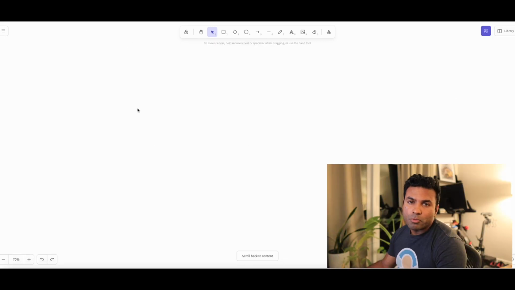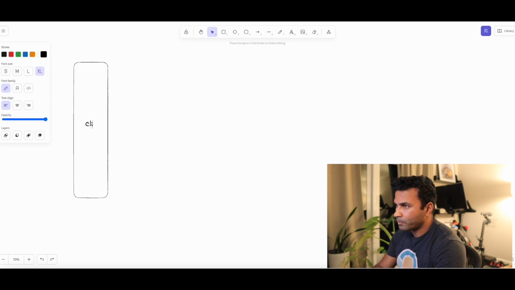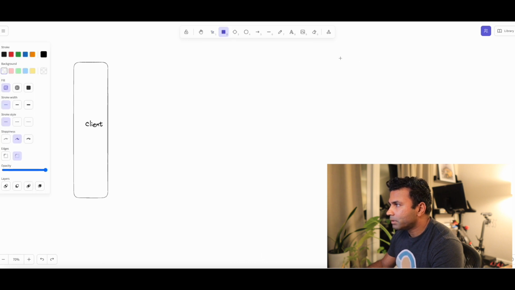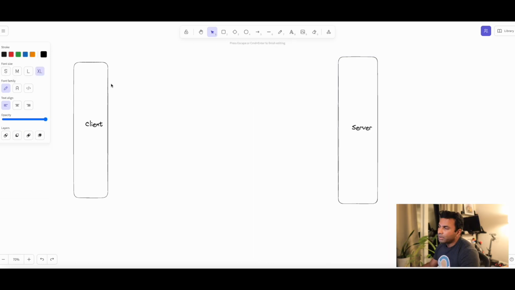Now let's look into the most important workflow, which is making a reservation. So on the left side, I'll have the client, and on the right side, I'll have the backend server. The client is going to first make an API call to establish a reservation intent. What this does is it creates a row in the reservation table and returns the reservation ID.